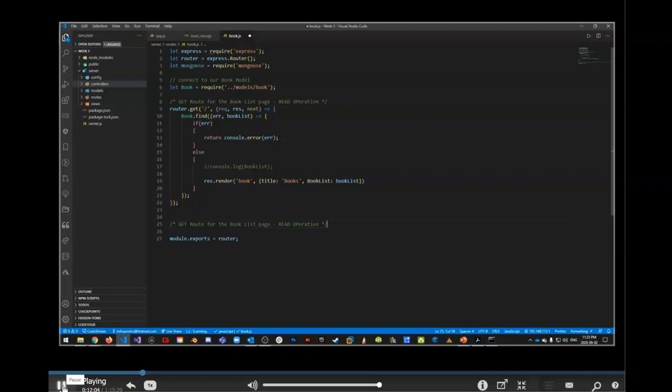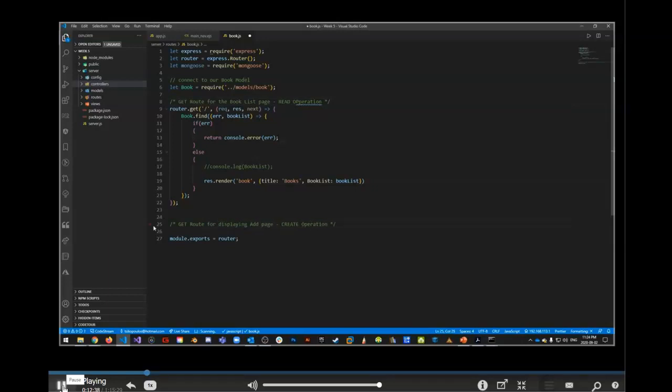We want a get route for the add page, which will do a create. This is a create operation. That is just for displaying the add page.